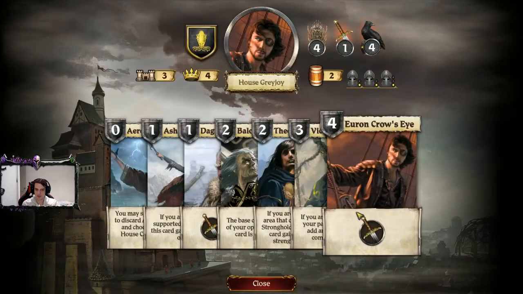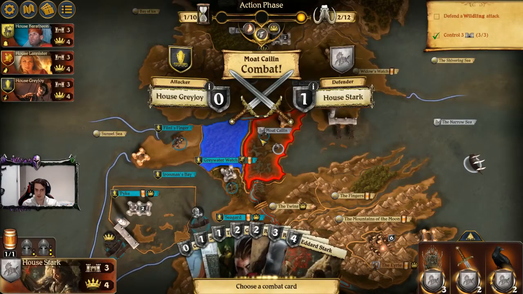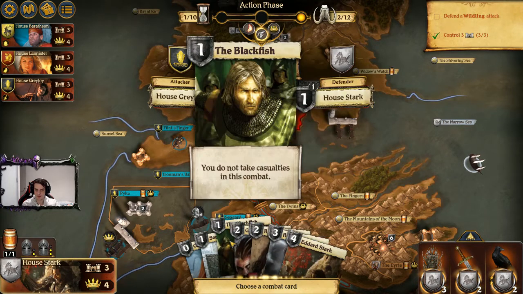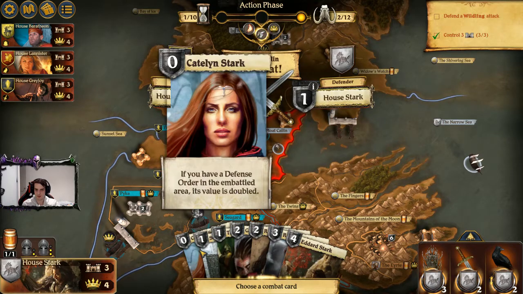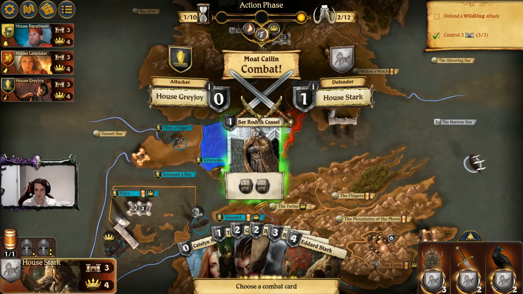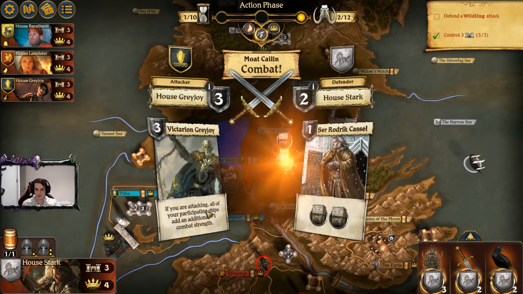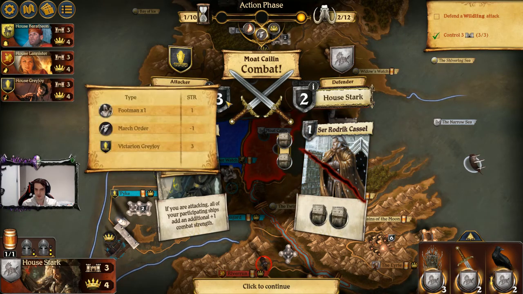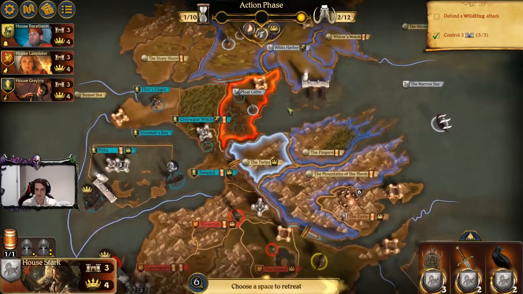Do they have any cards with a sword? They do. They have a sword here and a sword here. So I don't really want to lose that Footman. So I'll play something with a defense token. So I'll play, say, Rodrik, whatever it's called. And okay, so if you're attacking, they play the high cards, so he's on 3, because he's on 0 plus 3. I played the 1, but I don't lose any casualties. So I have to run away.